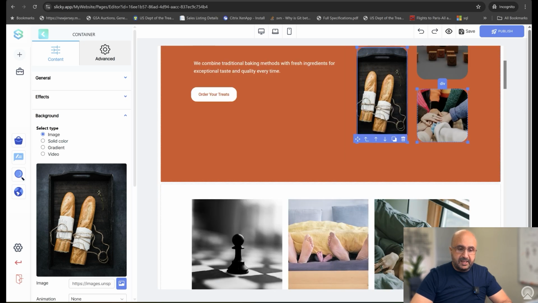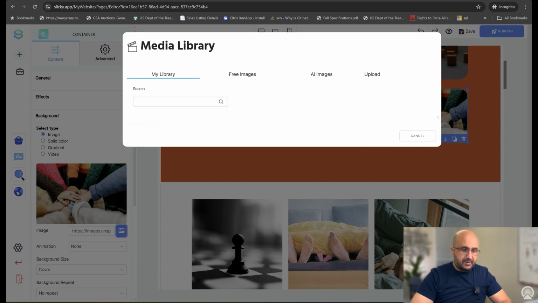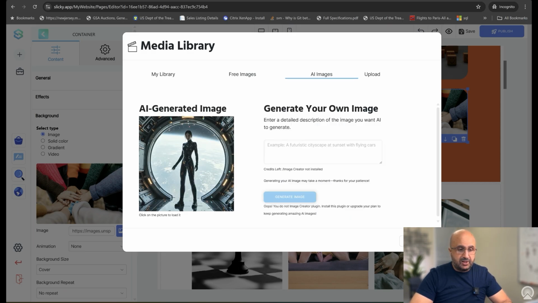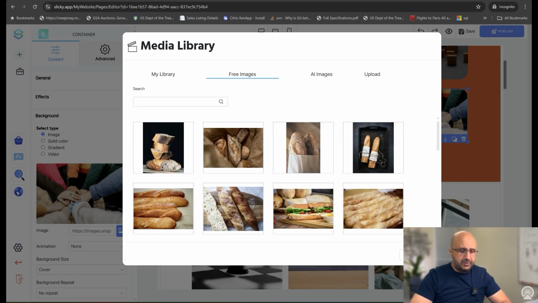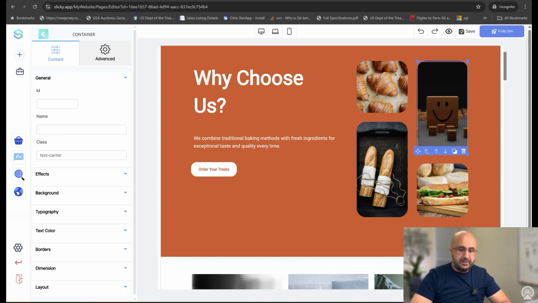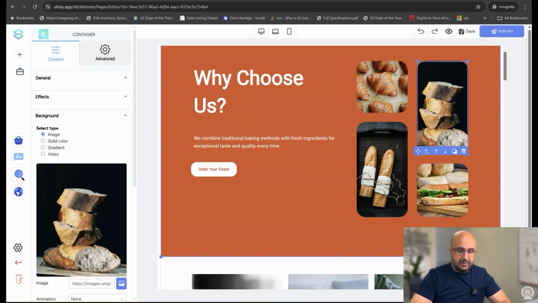Alternatively, I can also upload my own picture, right? Given I have to provide a couple keywords so I can look for it in my little library down the road later. But this is just an option. Image Creator is not installed in here. So if I had a plugin called the Image Creator, I could actually ask AI to create pictures for me. Okay. But for the sake of this demo, let's just pick another image that would make sense. Let's just go for this one as well and another picture just to make it look a little better. All right, this looks a lot better now.